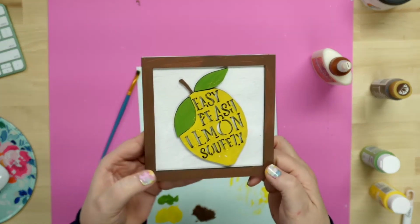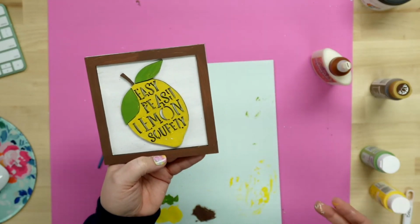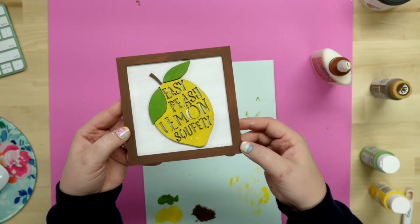So if you guys wanted to sell these, if you wanted to make these and sell them at a local farmer's market, or if you guys were having a farmer's market and you wanted to have this as your decorations as well, it would be so cute.